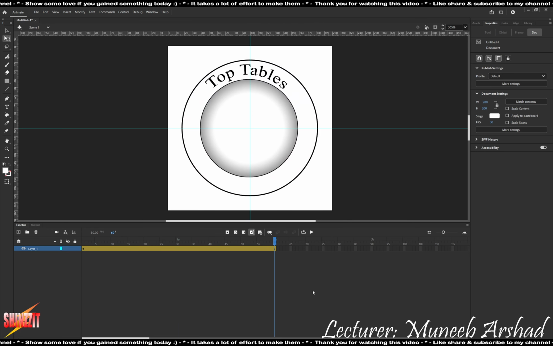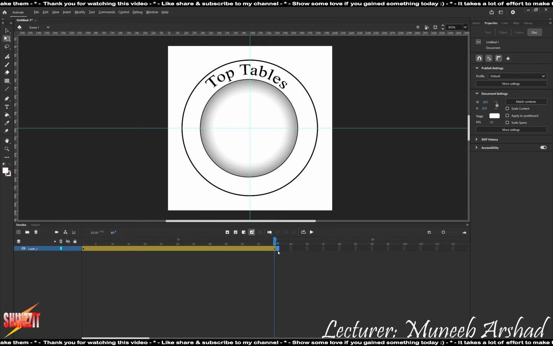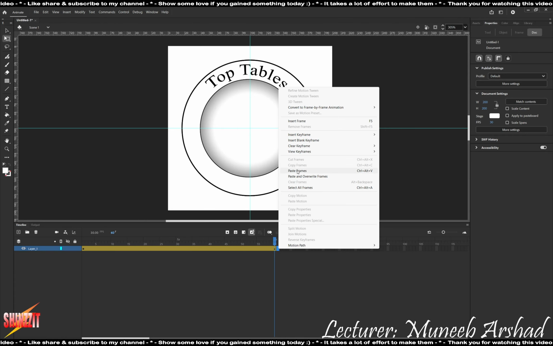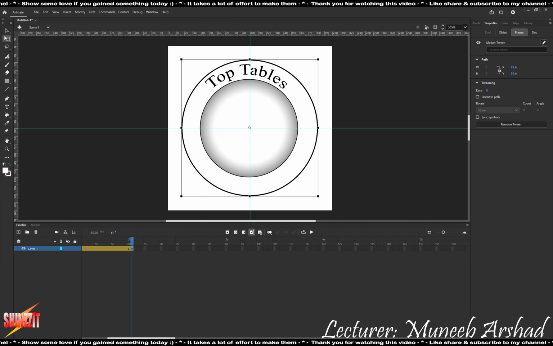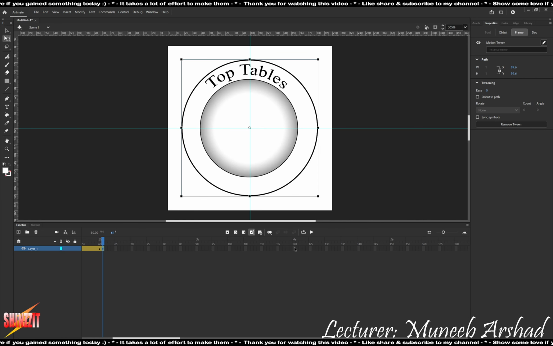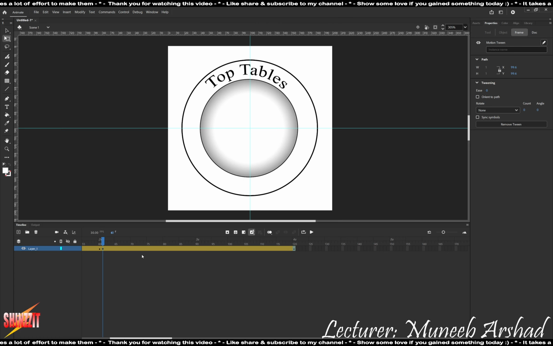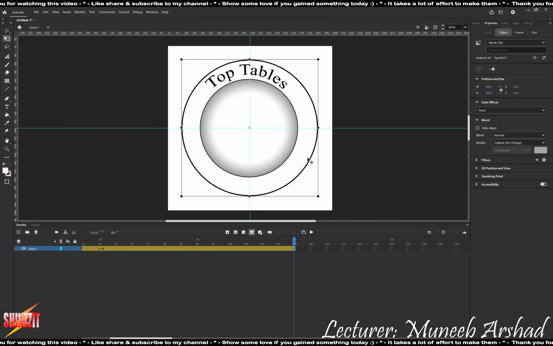In order to shrink it back to its original size, I'll just take the last frame, copy the frame, Alt Control C, Alt Control V to paste. This is my starting frame. Then I will add a keyframe at 120, and at 120 the size of this is going to go back to 45.